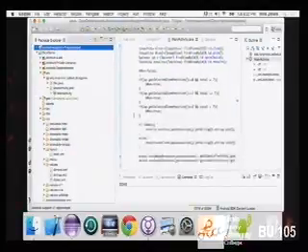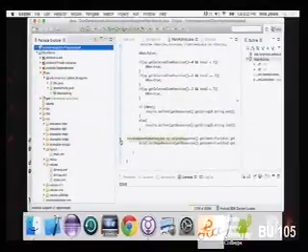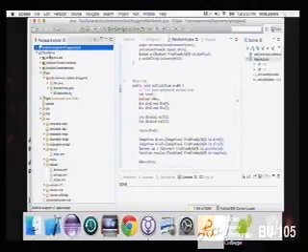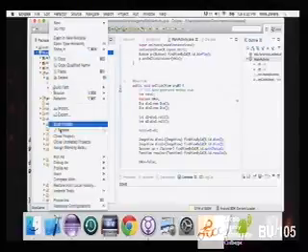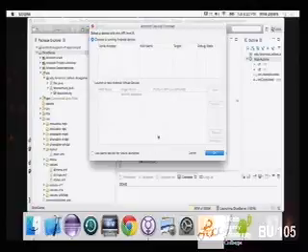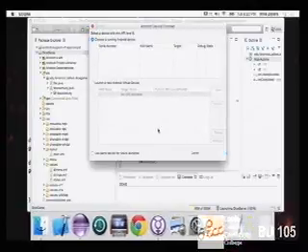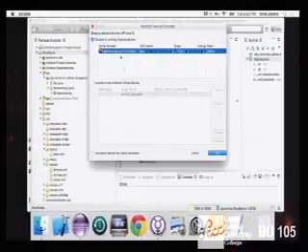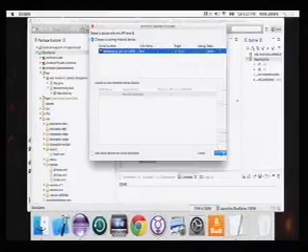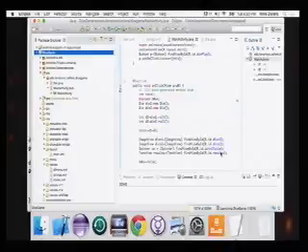What I did is I clicked here, setting a breakpoint, which means that as I run it, it's going. I click play.